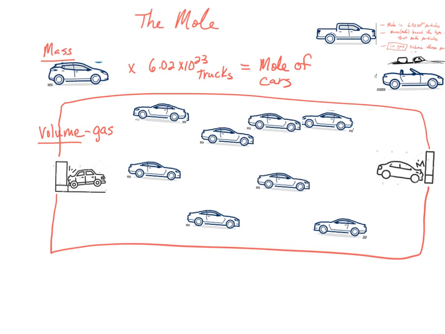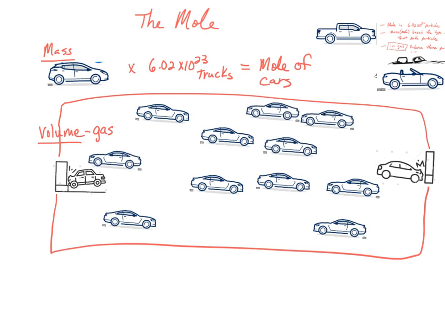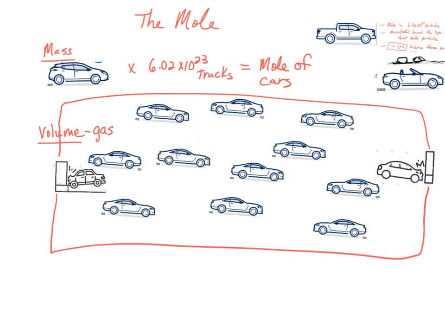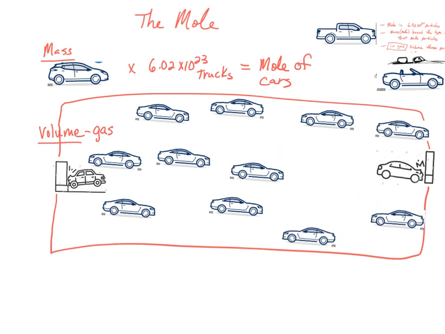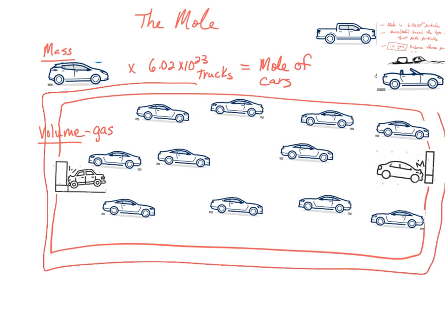Now if I've got more cars, those are going to hit against the sides of my container more frequently. This car here is going to drive and hit. This car here is going to hit. This one may bounce up this way. Remember, these can move in any direction. The more cars I have, the more collisions they're going to have with the wall. And that's going to cause more pressure on the walls of my container. And so my container is going to have to get larger. The more cars I have slamming into the walls of my container, the larger the container is going to need to get, or my container is just going to burst like a balloon that has too many particles in it.